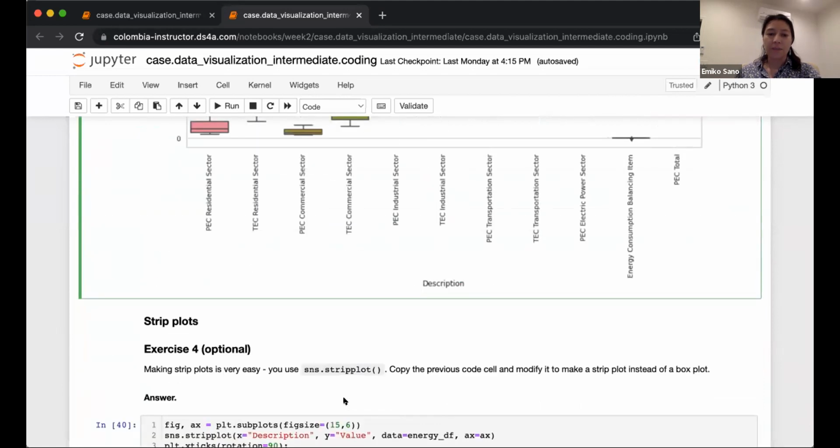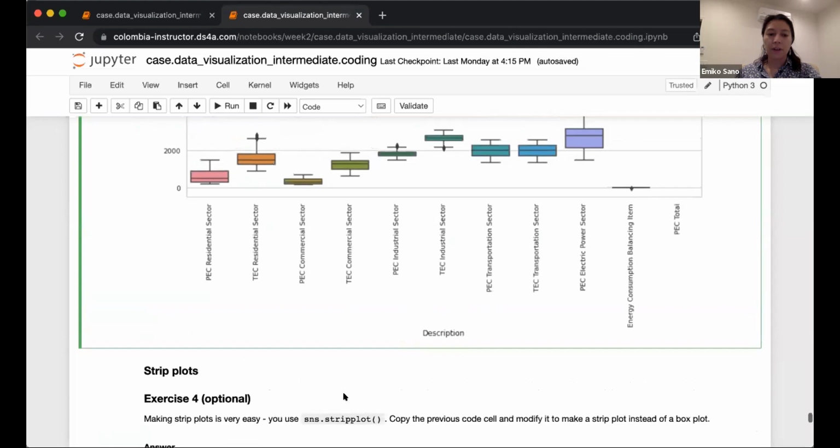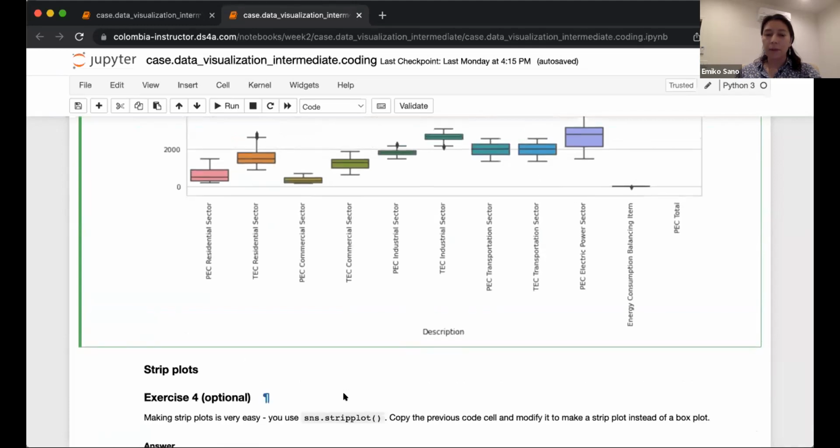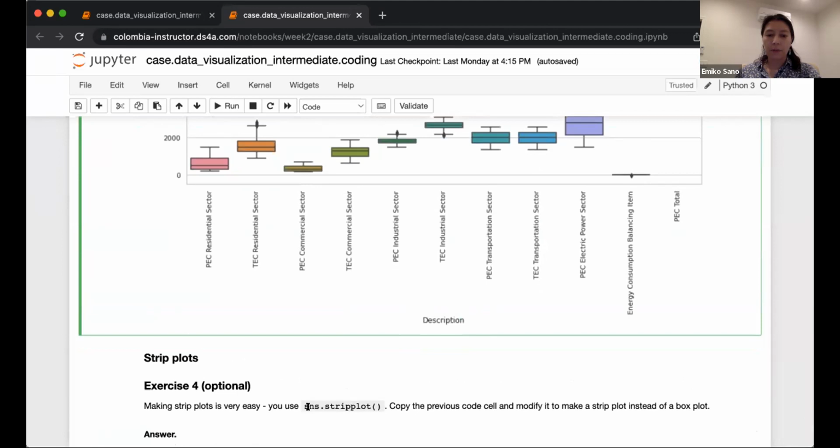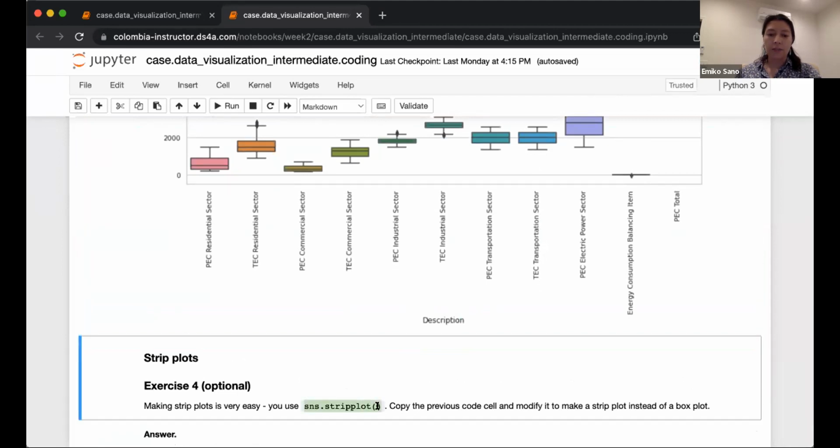I think exercise 4, I am going to only talk about in terms of the SNS strip plot. So you could specify a different type of plot. Seaborn, again, you could even make violin plots.